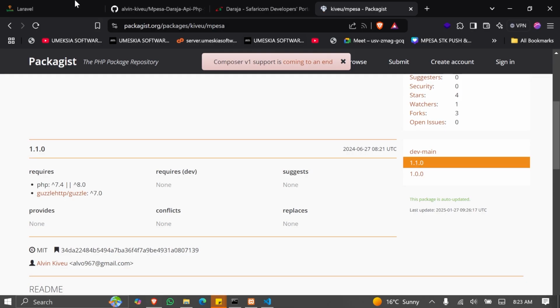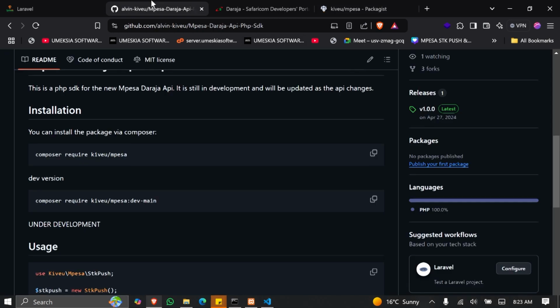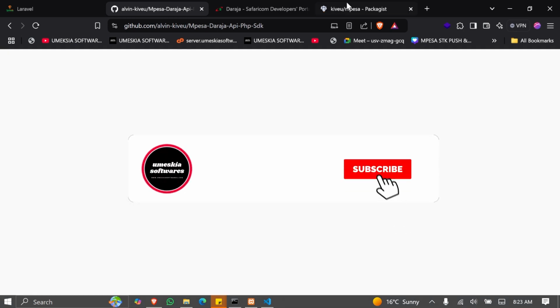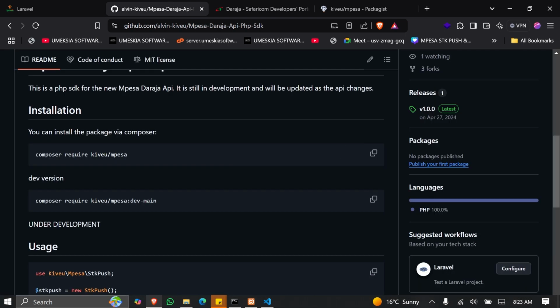Then I'm going to come here to the tutorial on GitHub, which is the same as what has been written here. I'll copy this composer require QVO/mpesa, which will install that.